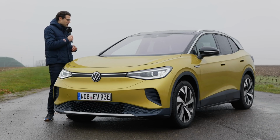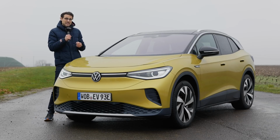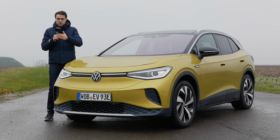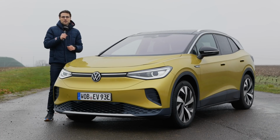I think it has great potential. It's a great offering. Prices, for example, in Germany, ranging from about 37,000 euros to 60,000 euros. Small battery to big battery, low trim to high trim. So I think it is a very good offer overall when the software is fixed.